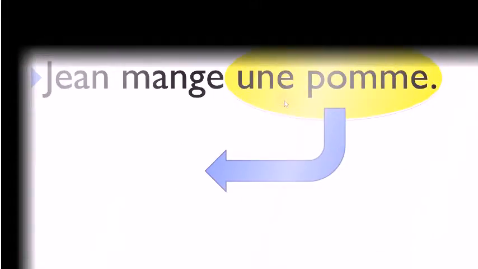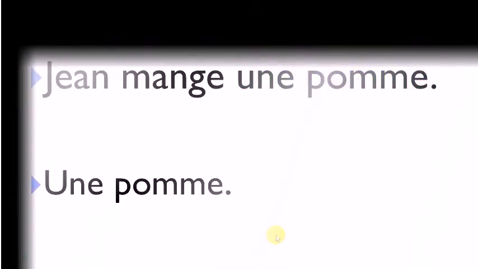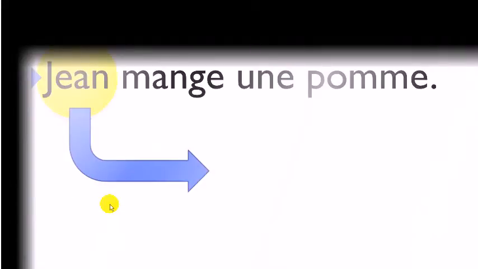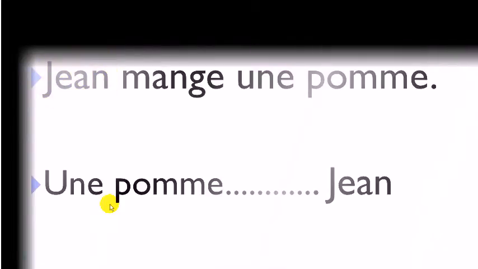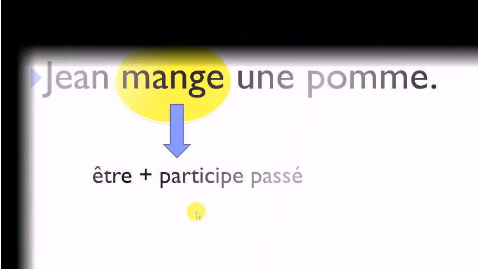So what could we do? We could first take une pomme, and then of course put it in the first place, because, well, the focus will be on the first word or first thing that will come in the sentence. Then we take Jean, and then of course Jean is not coming right after because the verb should come between the two. So it will be here. And after that, manger, so the verb mange here, should be transformed.